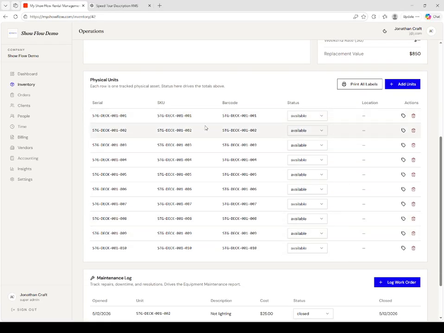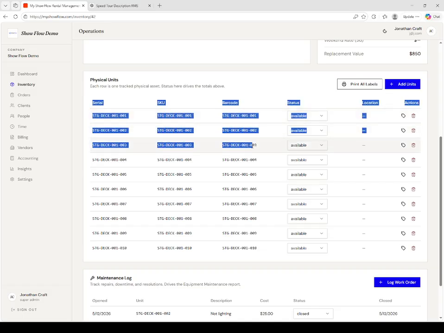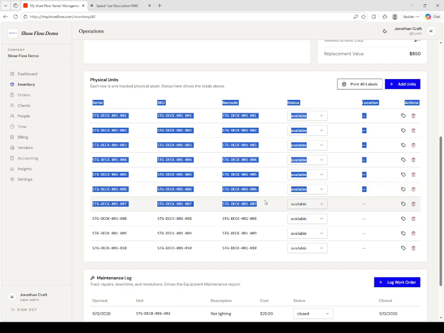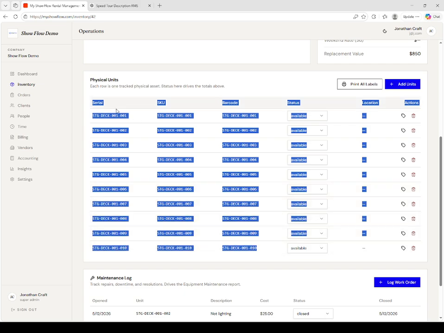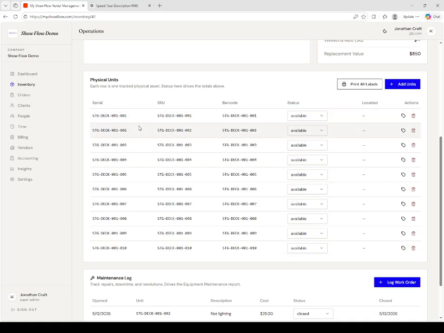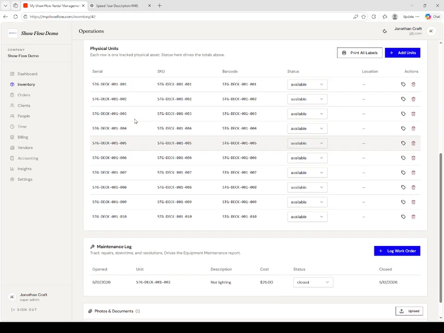But if you go in and you have all these SKUs, it's going to name them like this: 0, 1, and then 1, 2, 3, 4, 5, 6, 7, 8, 9, 10, and that's of course your serial numbers, which are not correct. You'll have to come in and edit those.